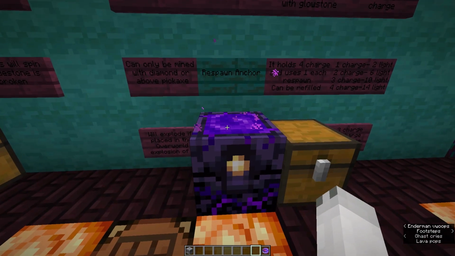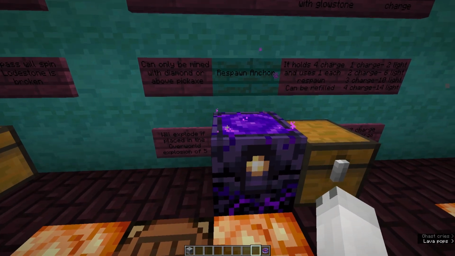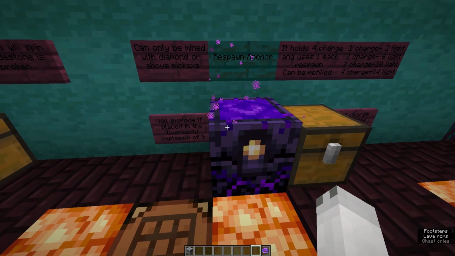Now this respawn anchor can only be mined with a diamond pickaxe or above. So that can be diamond or basically netherite. Now, like the bed, but in the overworld, this respawn anchor will explode if you place it in the overworld. Let's go and have a look at that.